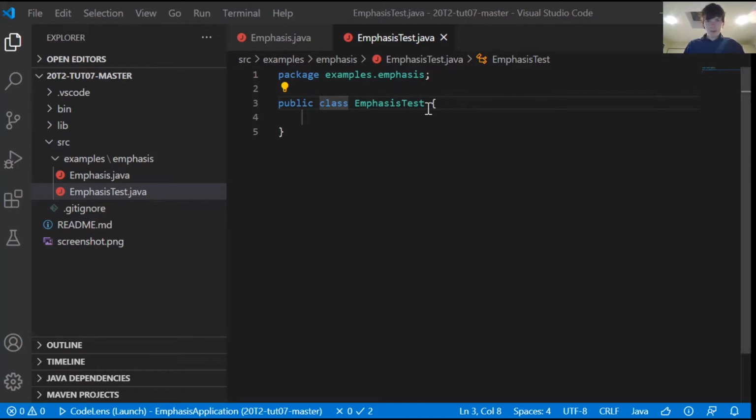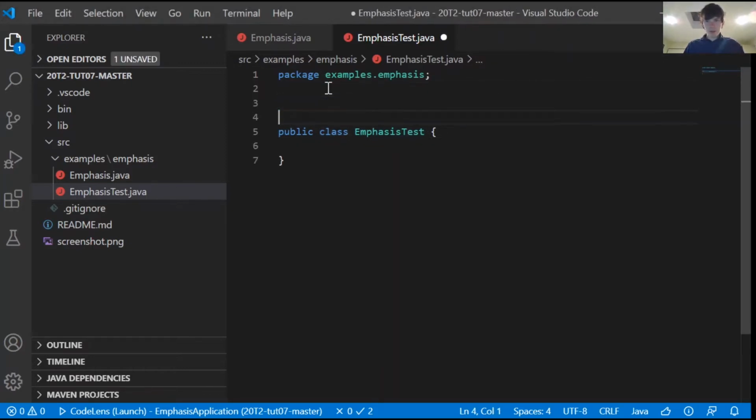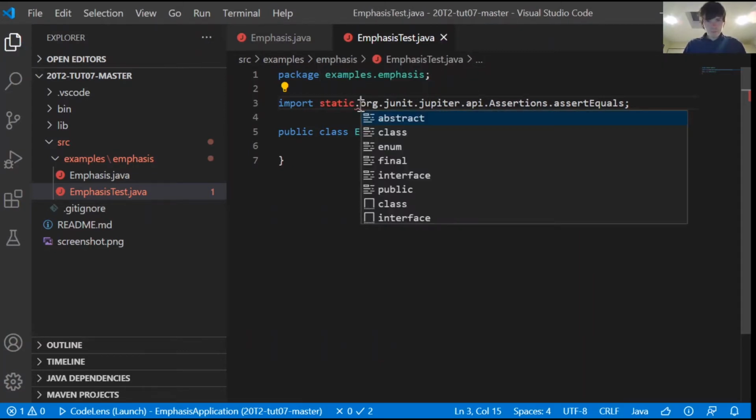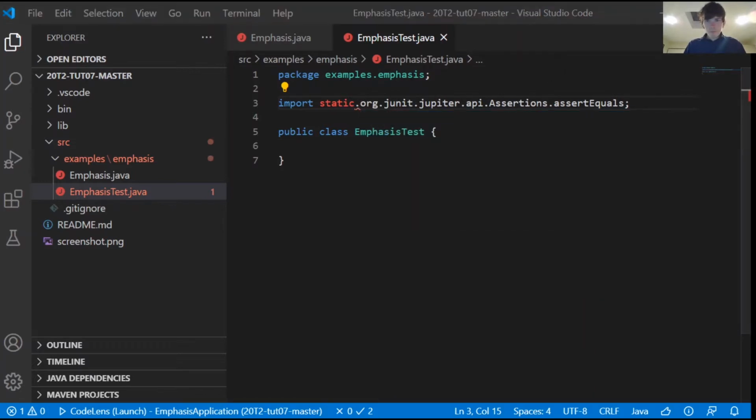So we're going to start off and say import static org.junit.jupiter.api.Assertions.assertEquals. That should be fine. Import, no, it doesn't have a full stop after here.